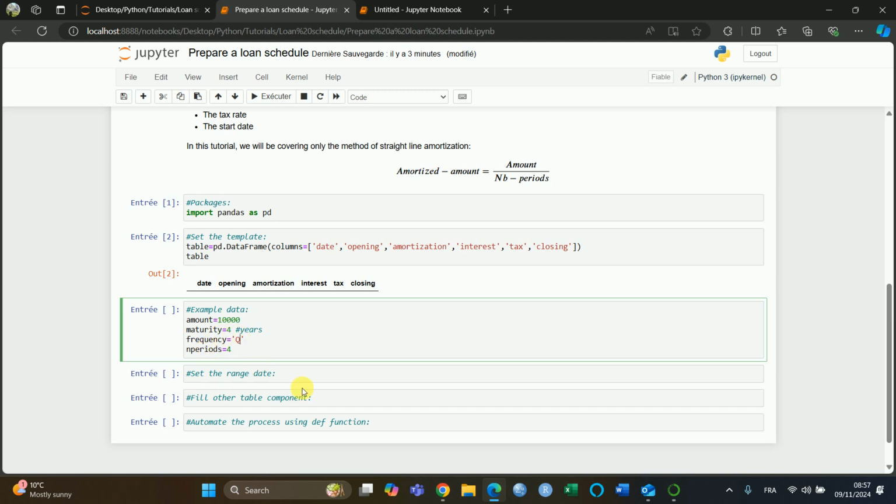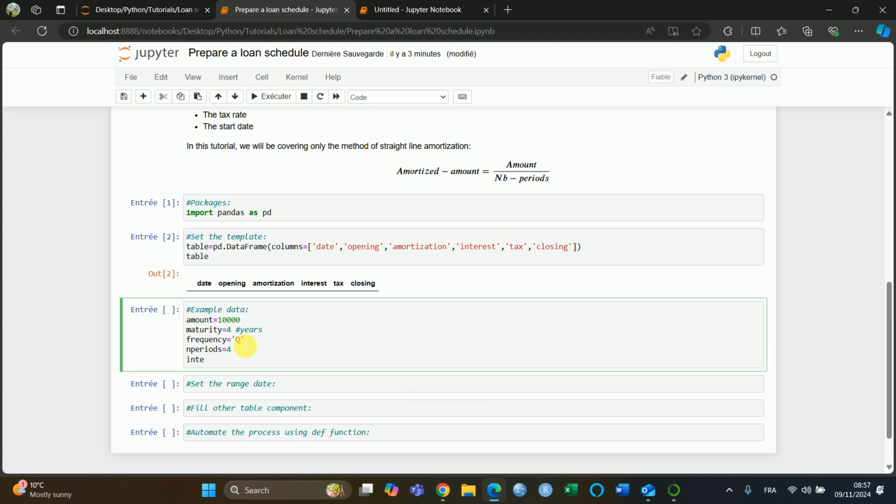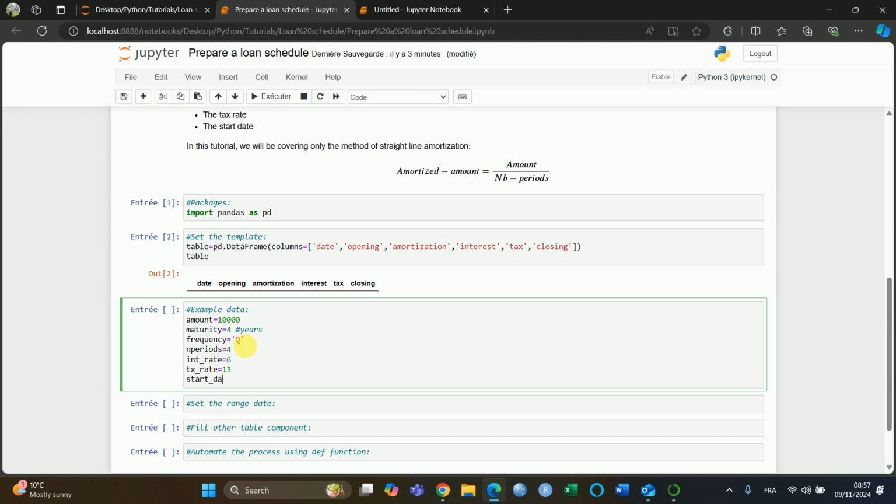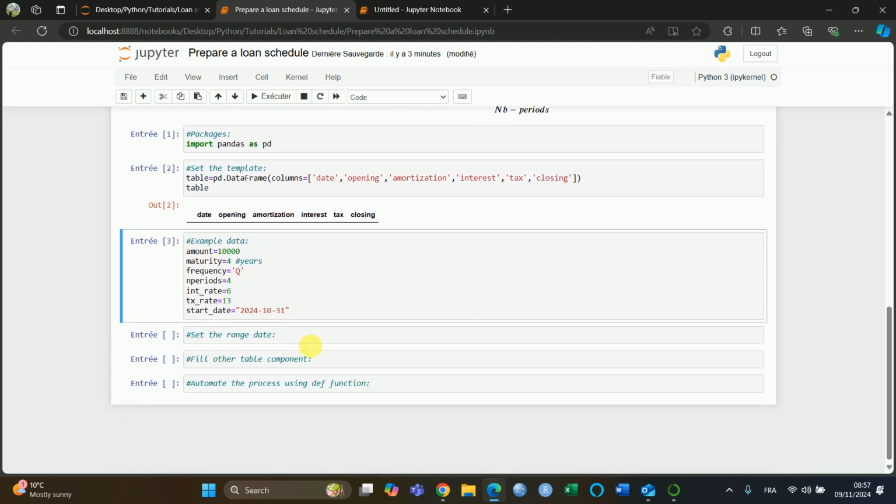If this was monthly, we would be putting 12. Next, the interest rate, let's say 6%. The tax rate, let's say 13%. And the start date, let's say it's the 31st of October 2024. So the variables are created for this example.